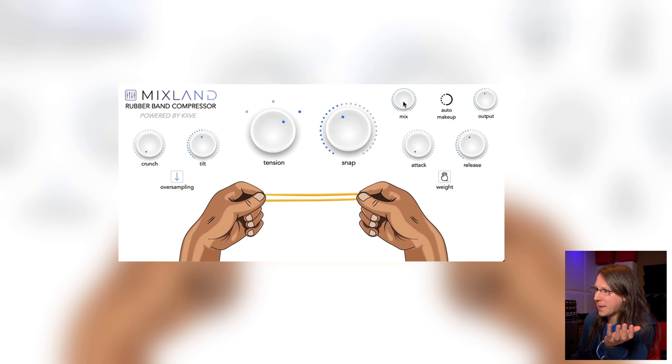To round off the settings we've got Mix, Auto Makeup, and Output. Auto Makeup is really great to have turned on — I just like a computer doing things for me. It's kind of a weird plugin, and when playing with it, it sounds really good. But I have no understanding of why, and it scares me a little bit because I don't feel in control. On top of that, I'm not getting really usable visual feedback either.